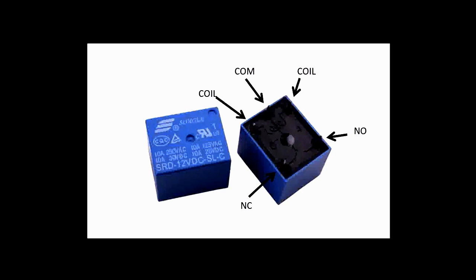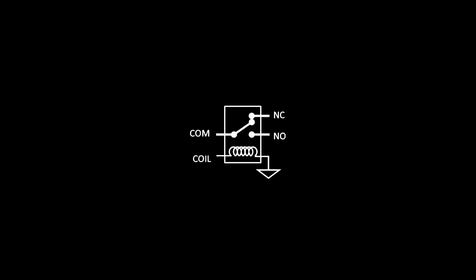Quite easy. And now regardless of where I use these relays, one terminal of the coil is always connected to ground, or in my case it's the negative terminal of my DC supply. And since that is the case, I can simplify this small relay symbol so that making circuits becomes easier, at least on paper. So instead of drawing the complete coil, I just replace the coil with one arrow.